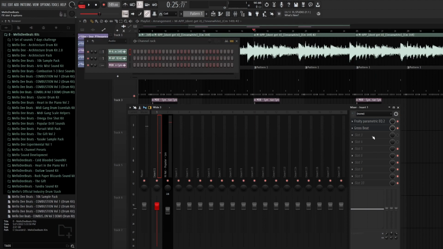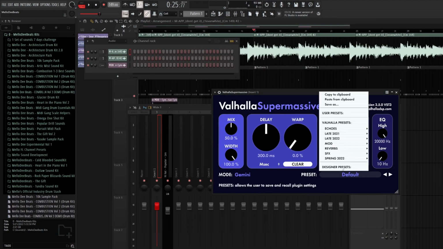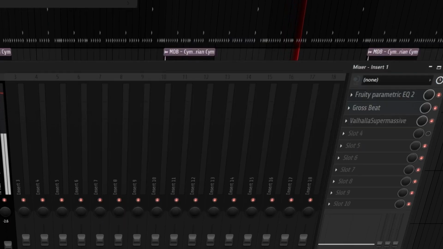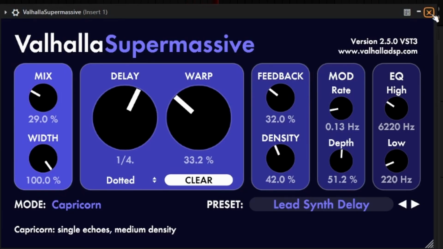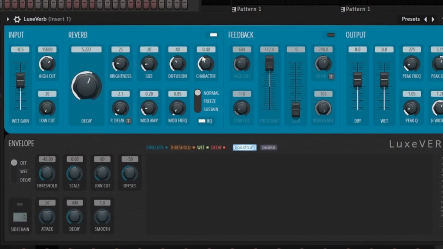Now to fill up that space, you could do two things, either reverb or delay. I'm going to do both. Now, if you want to get fancy with it, you could use something like Valhalla Supermassive, which is a crazy delay and reverb plugin that you could get for free. So you get something crazy, but let's just do reverb, and we don't even got to go crazy. We'll do the Lux Verb, which is a stock plugin in FL Studio if you're not hip.